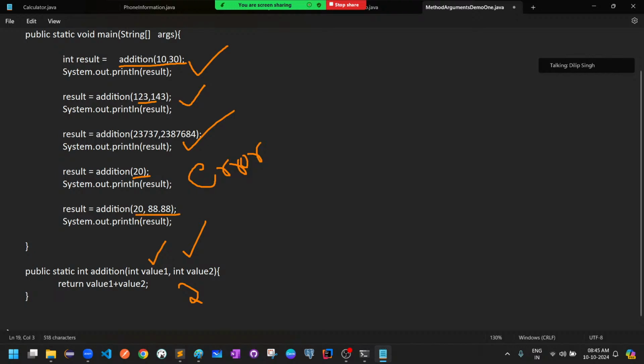Similarly, it will come here. Two values only, value-wise matching. Two arguments, two values, but one is an integer, another one is a floating value. But you defined here integer comma integer. This method will accept only integer comma integer, but you are passing a double value, a floating value. Then in this case also you will get an error. So an incompatible error. The compiler will say the addition method is going to take only two integer input values, but you passed a double value, please correct it. So in this case, it will ask to add one more value. In this case, it will ask you to correct the integer value. Two errors you will get. Your program is not going to be compiled successfully.